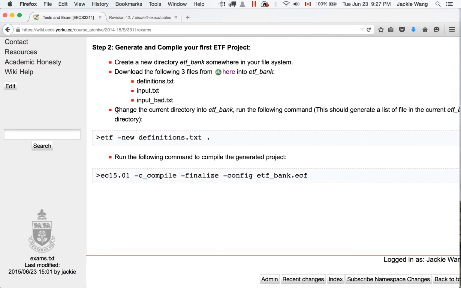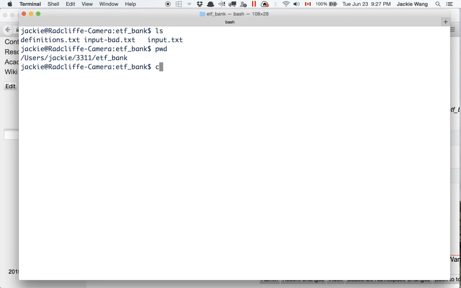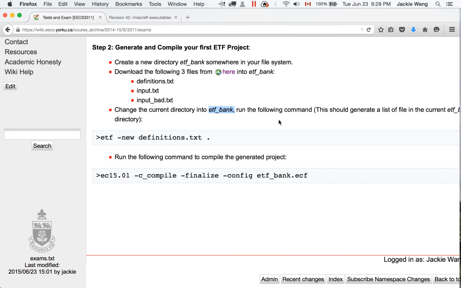First of all, we want to make sure our current directory is actually the ETF bank. Let's make sure that's the case. You can use pwd to make sure the current directory is really the ETF bank project directory there. And now we want to run the following command.